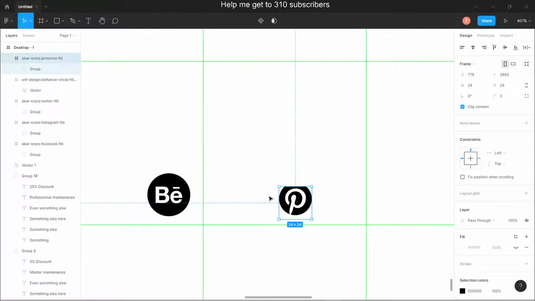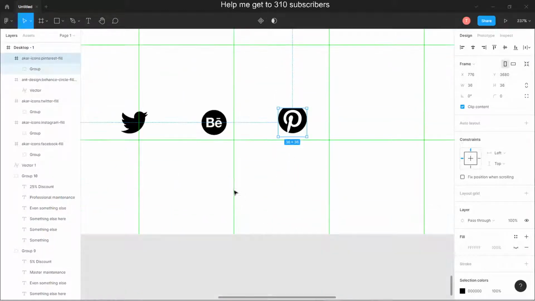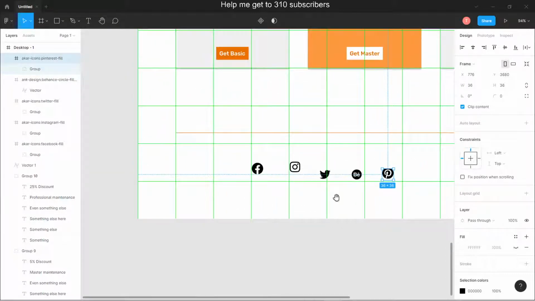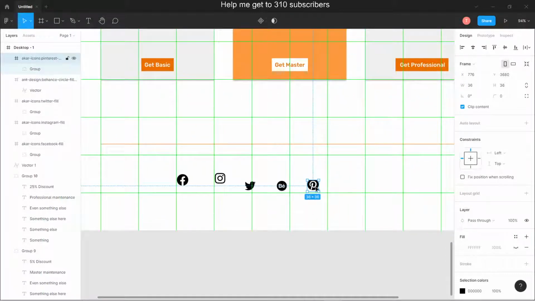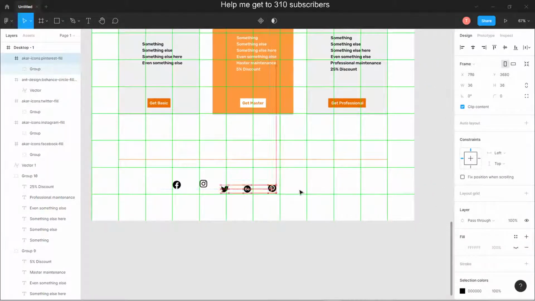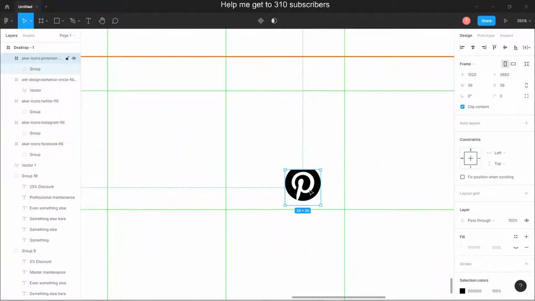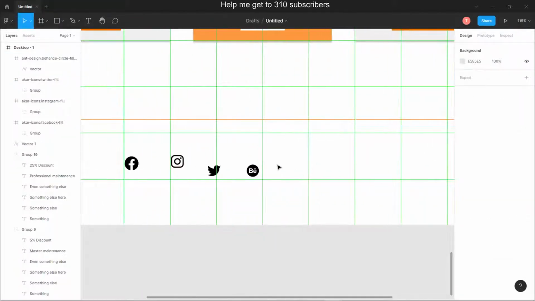Okay. Let's grab this, set it to 36. What's this icon? Okay. And then once we have this, I should probably, you know what? This thing is bothering me. Let me remove this. I don't like it.